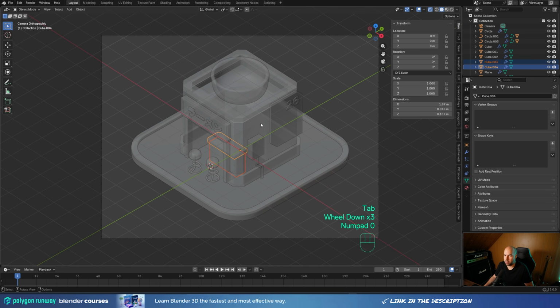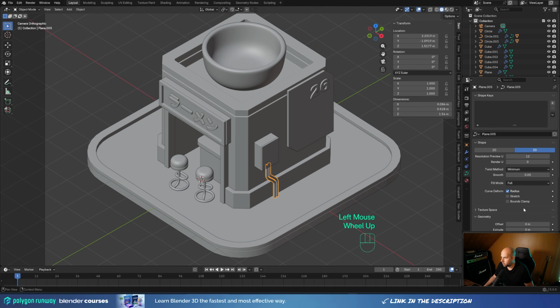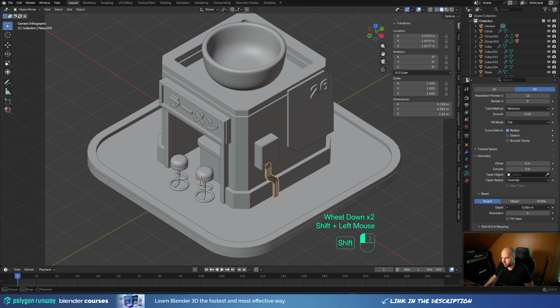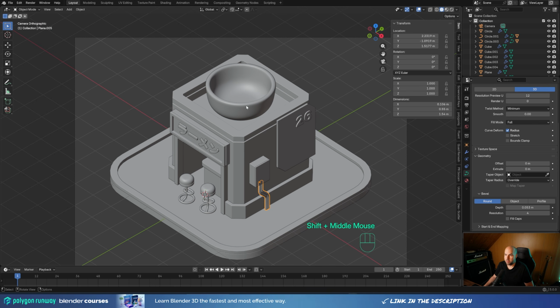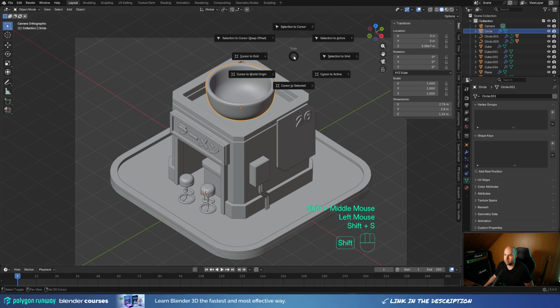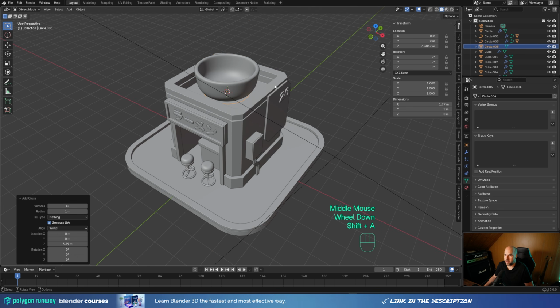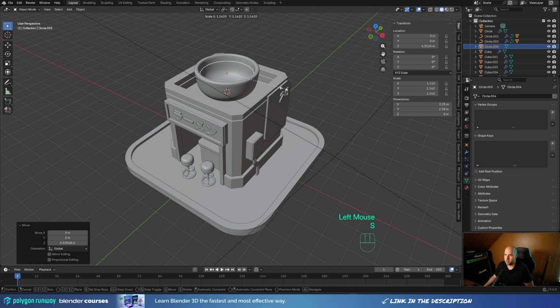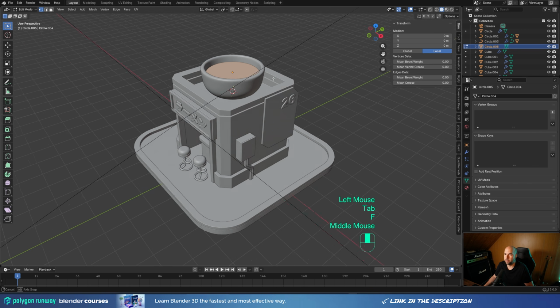And let's look from the camera and toggle the X-ray back. Now I think these could be a little bit more chunky, so they're better visible like this. And now let's finish the ramen decoration on top. So select the bowl, hold Shift S, snap cursor to select it, and let's press Shift A and let's add a circle. Press G then Z, move it up here, and press S to scale it up until it disappears. And now tab into the edit mode and press F to fill.